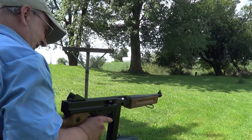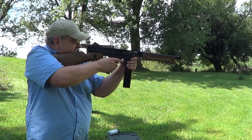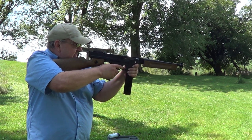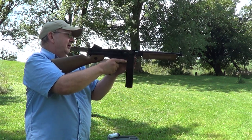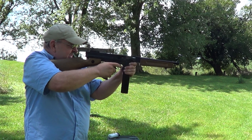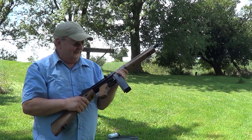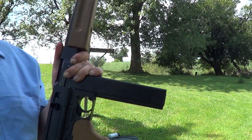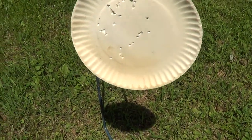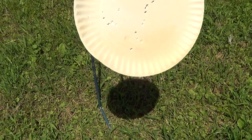Okay, we'll try this thing out. I've got it on semi-auto right now. Okay, let's go full auto and see what happens. It doesn't take it very long to get through a magazine either. Okay, that's at a distance of about 30 feet. Probably long enough for a smoothbore BB gun.